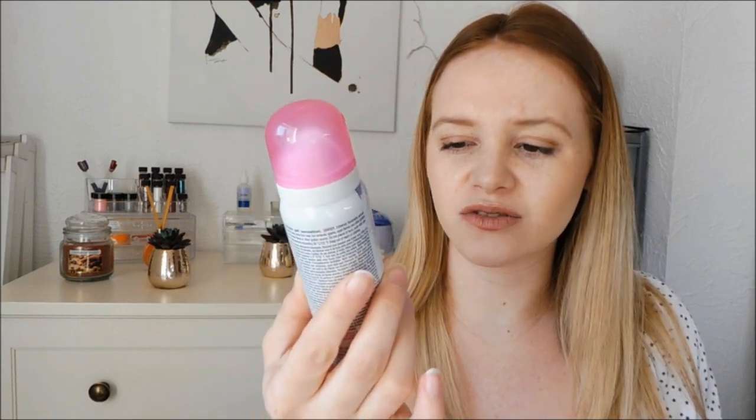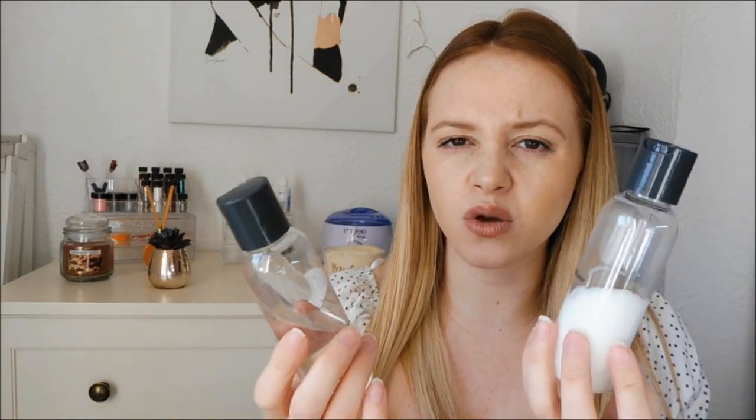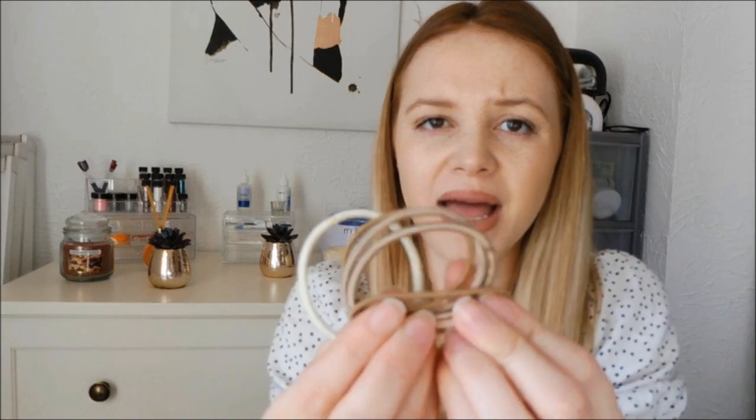I've got a brand new foaming shower gel from Rituals — flamingo flower and pink grapefruit — which I got for Christmas and I'm saving as a little treat after birth. I've put some of my Aussie shampoo and conditioner into smaller bottles. I've got toothpaste and a toothbrush, another hand sanitiser, deodorant, lip balm — apparently if you use gas and air your lips get really really dry — a pack of face wipes, and some hairbands so I can tie my hair up.